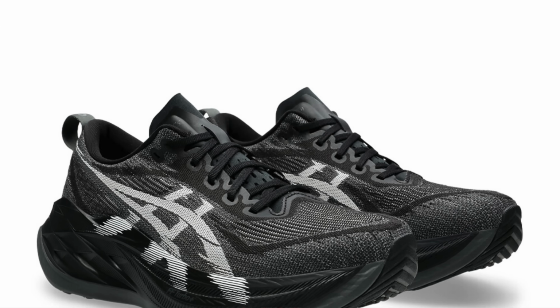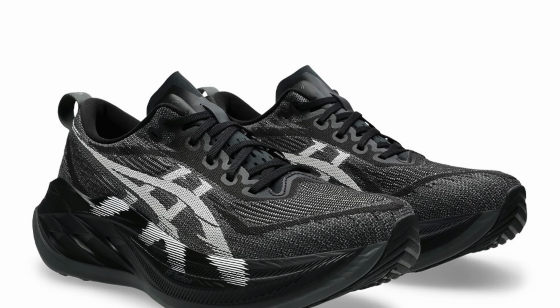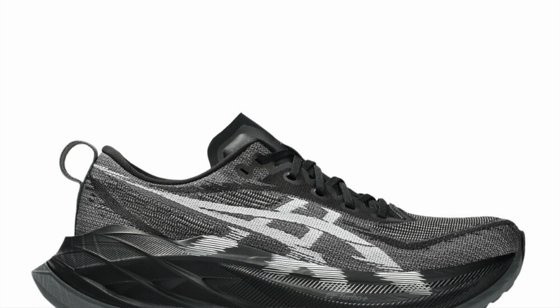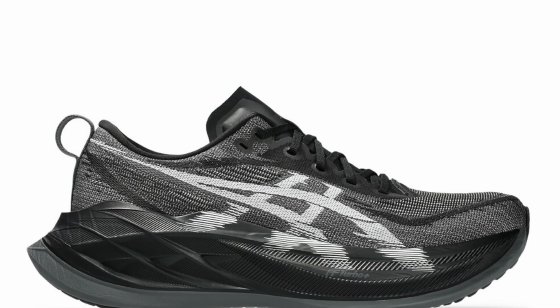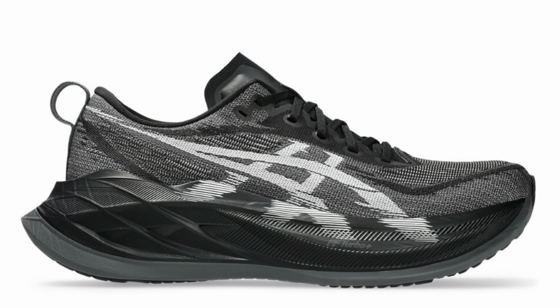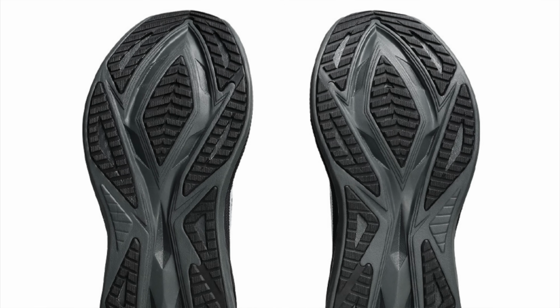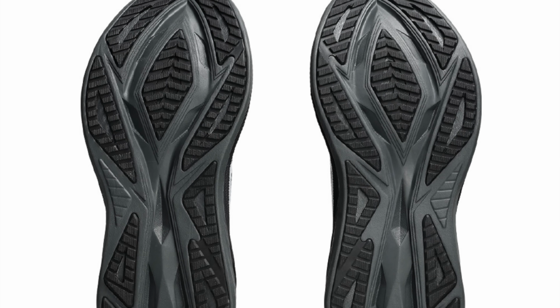More on that soon. Okay, some shoe releases to let you know about that you might have missed. The Superblast 2 is back in stock in a black and white and grey colourway. Very simple. Seems to be in most sizes over at sportshoes.com here in the UK for 200 notes. Wonderful shoe, perhaps one of the best I've tried out on the channel in recent times. It's super usable, great for anything from recovery and easy efforts through to longer runs where a carbon plate isn't needed. Getting quick though, these just appeared and they never stick around long.